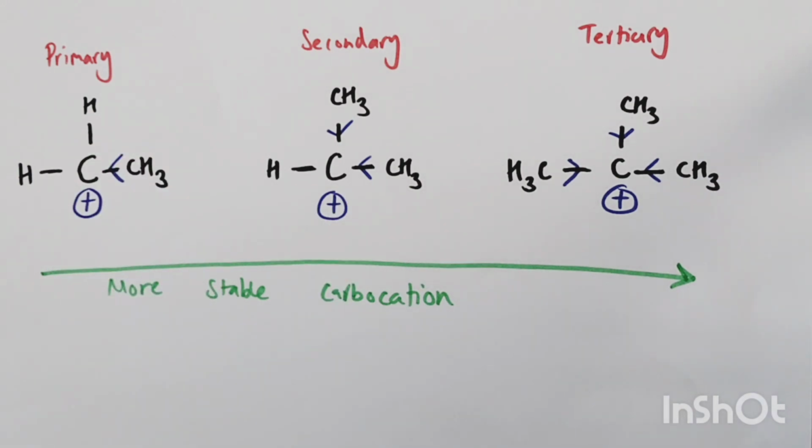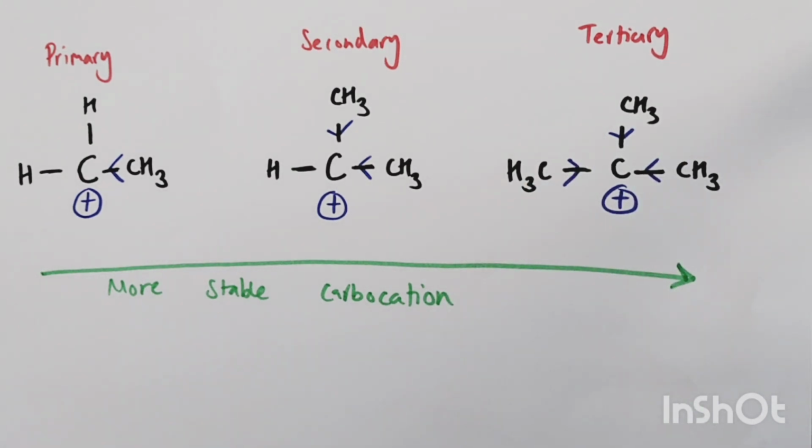Secondary carbocations tend to be more stable because there are now two alkyl groups pushing electron density towards that positively charged carbon, helping to better distribute charge around the molecule and increase the stability of that carbocation. And tertiary carbocations tend to be the most stable because there are now three alkyl groups pushing electron density towards that positively charged carbon, helping to distribute charge more effectively and evenly around the molecule and create that inherent stability.